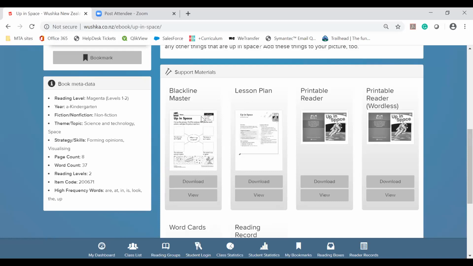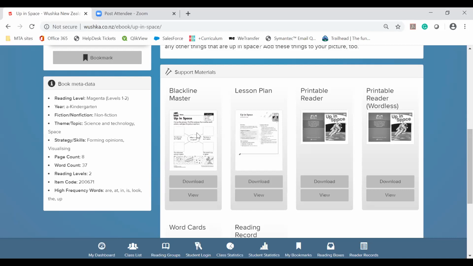These are all printable worksheets. If you download either the app called Showbie or Explain Everything, you'll be able to get your students to download the worksheet that you've sent to them. They'll be able to open this in Showbie or Explain Everything, and it will change this printable worksheet to being a digital worksheet. That means they won't have to print it if they don't have access to a printer.